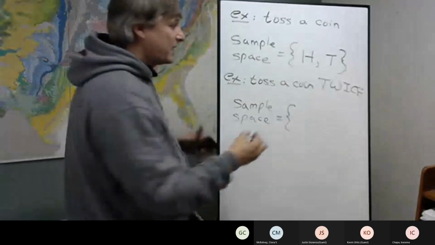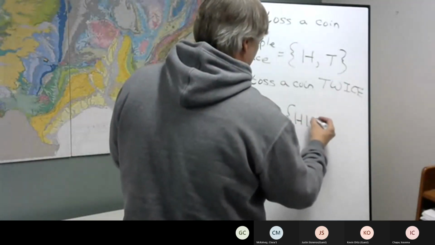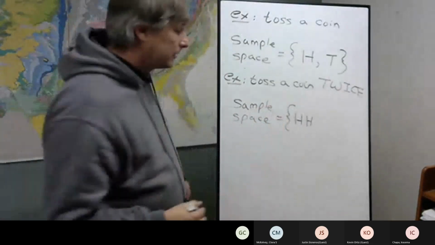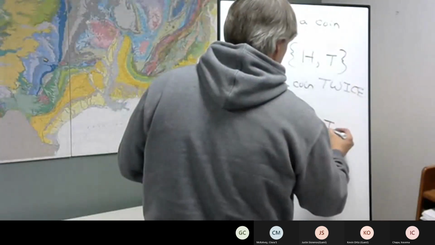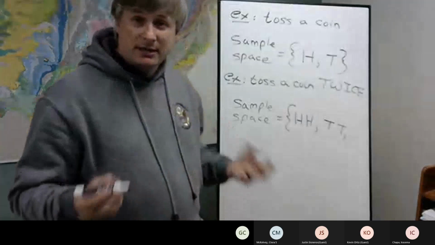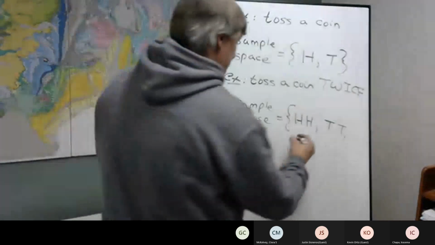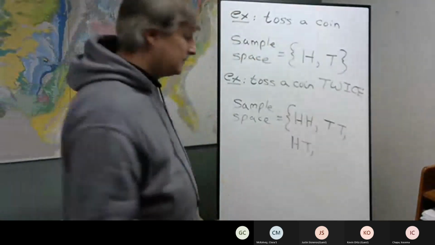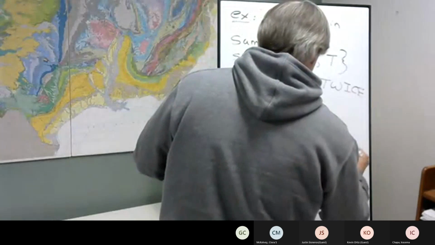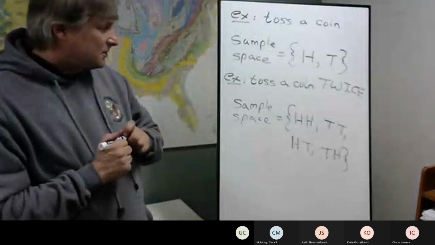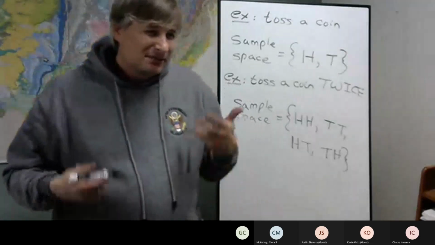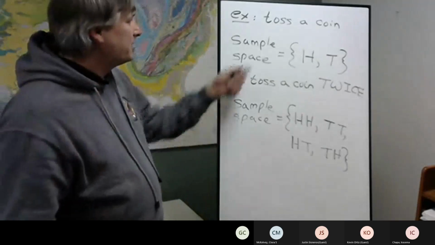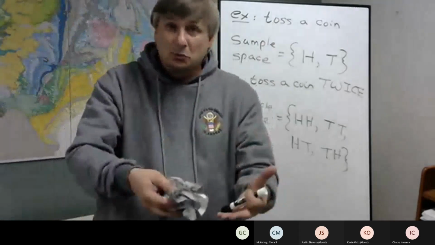Well, the experiment could turn out to have an outcome of heads and an outcome of heads. So the result of the experiment, heads shows up twice. Or you could get tails and tails. We could get tails twice. Or we could have gotten heads then tails. Or we could have gotten tails then heads. So depending on the kind of experiment we're doing, we're going to get a different sample space. So that's your idea. This is all the possible outcomes that some kind of experiment can produce.